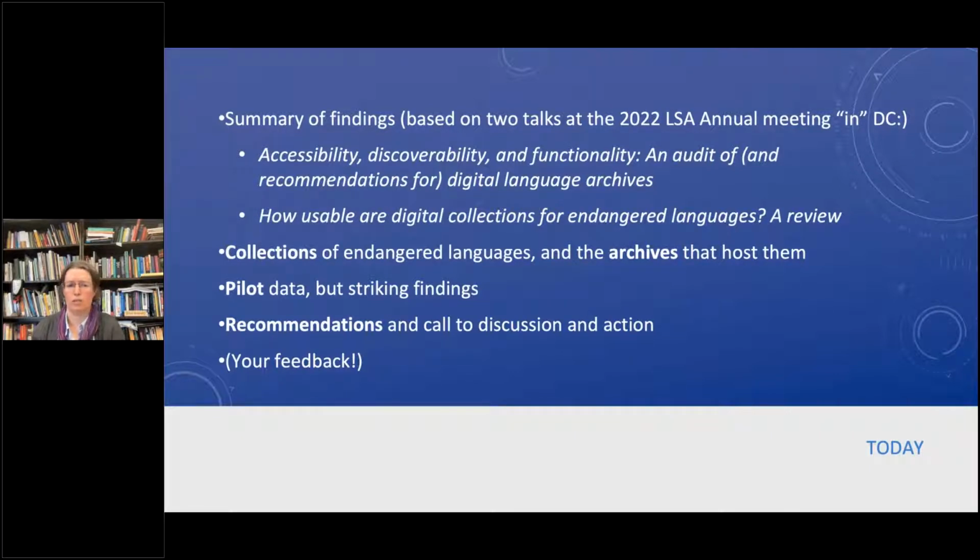This is pilot data. It's a relatively small set of data collection findings at the moment, but we felt that these findings were striking enough to present them at this point and use that as the opportunity to get your feedback, to start a discussion amongst the many different groups who have a stake in making the best archival resources possible, and also something of a call to action, because we were quite concerned about the sorts of findings we found. So your feedback is absolutely crucial here.